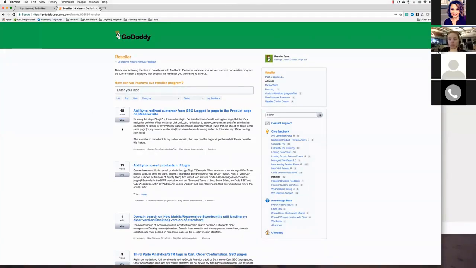The more votes something has, the more we know this is an issue for more than just one person or a handful of people, so that I can pursue that with other teams as I need to, saying this is a wanted functionality by a lot of people, and this is affecting a lot of our resellers, a lot of our partners.